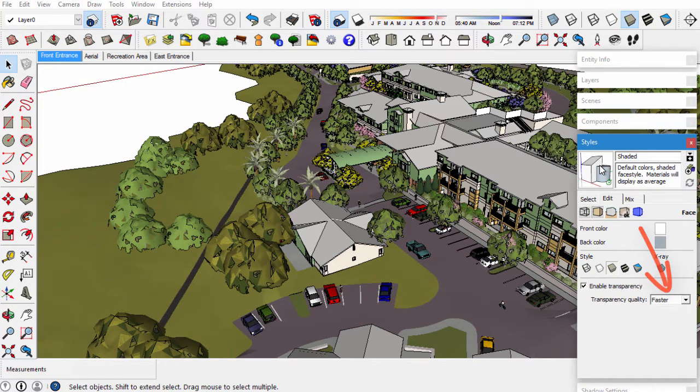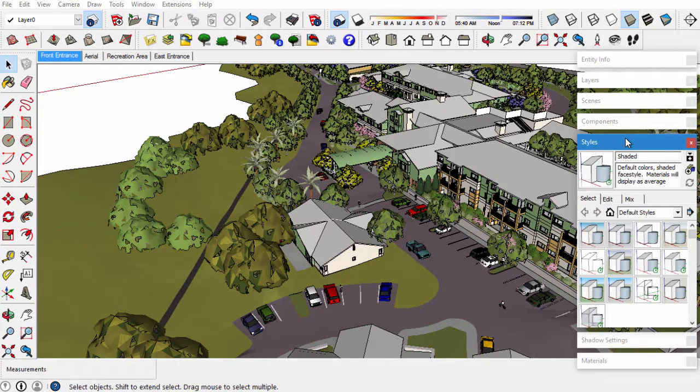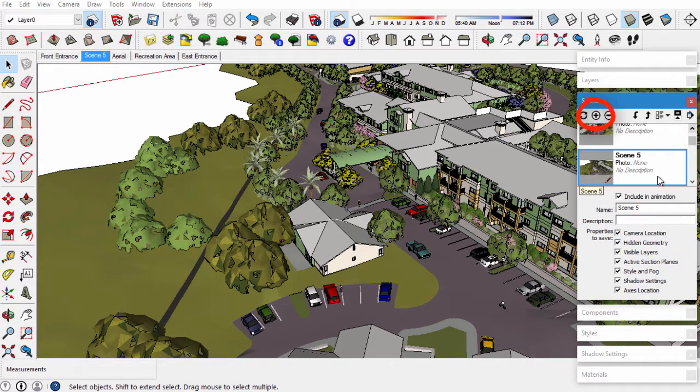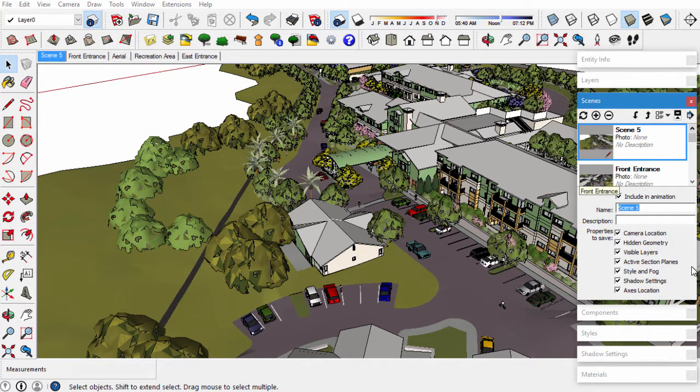One trick you might not be using yet is to set up a working scene that sets all of these options as standard. First, as we already mentioned, turn off your textures, shadows, and fog. Then from the scene window, add a new scene, moving it to the top of your scene list. Call it working.